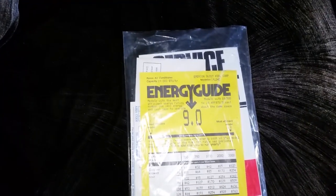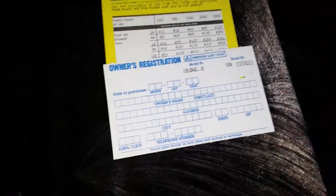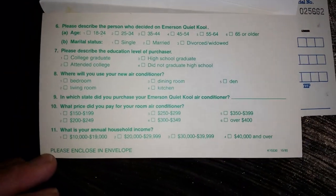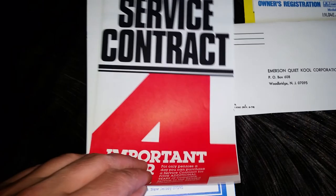Came with the energy efficiency booklet. Tells you how much it costs to run based on your bill, how many hours you use it. Registration card. Return slip. If anyone's interested in reading, I'll get a good look on it quick so you can pause it and read it if desired. Service contract, warranty information.